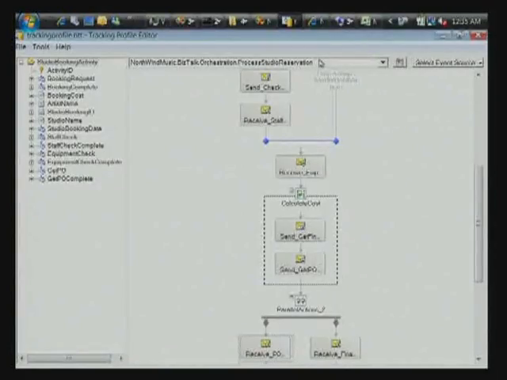One was for orchestration. This is the one that's been around since 2004. So in 2004, all we had was the orchestration interceptor. And the way we configure the orchestration interceptor is by using this visual tool called the Tracking Profile Editor that I've got up on the screen. We open up our BAM activity, and that opens up on the tree view on the right.